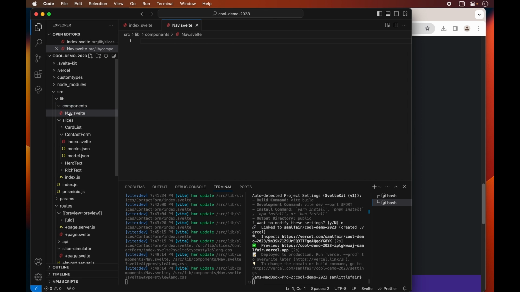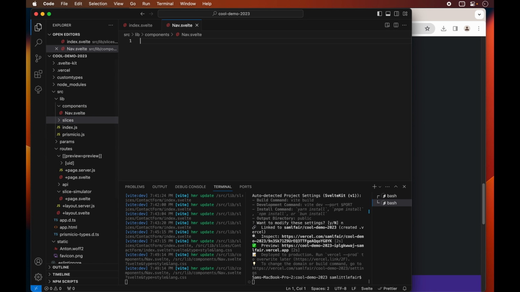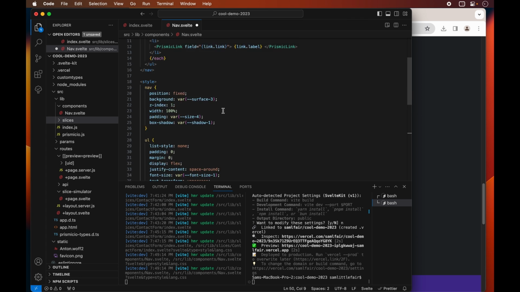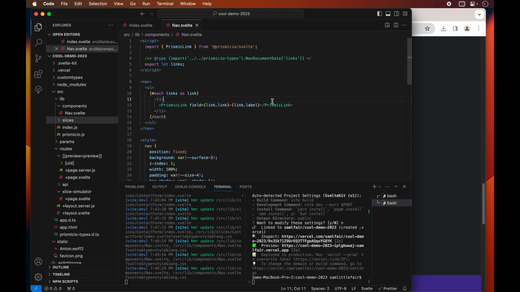component. This is going to be the only pure component that we create. I mean, everything else we've created are slices, which are also components, but they're kind of special components. This is going to be the only plain component we create in our tutorial in this component framework. Make of that what you will. So I just copy pasted in some code here so you don't have to watch me write a nav.